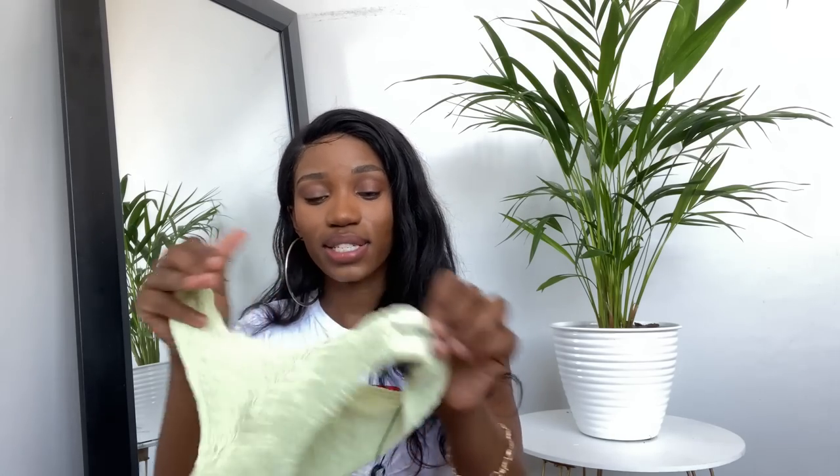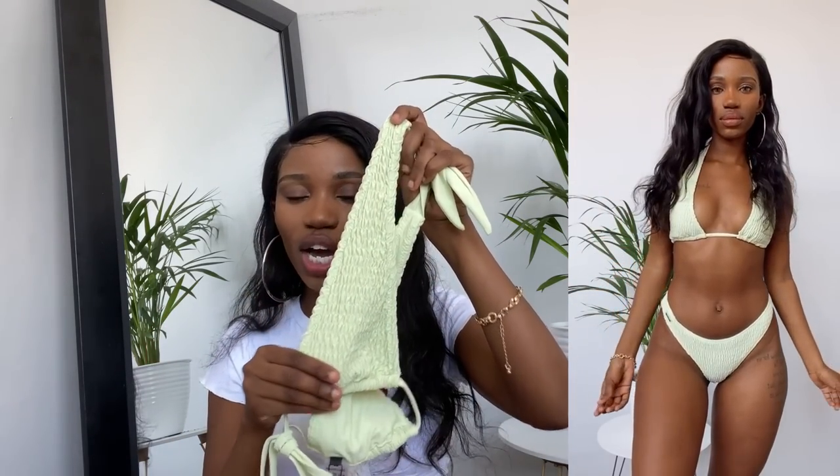Most of the bikinis, I think, have this, because even the ones that they sent me before had this thing, and I really like it. Sometimes it's at the back, sometimes it's at the front. And to be honest, I don't like bikinis that are plumas. I just like them to look a bit thongish, if that's even a word. And the bra for this one, I haven't tried it on. It looks very long, so I'm not sure how it's gonna go, but I am hoping for the best.